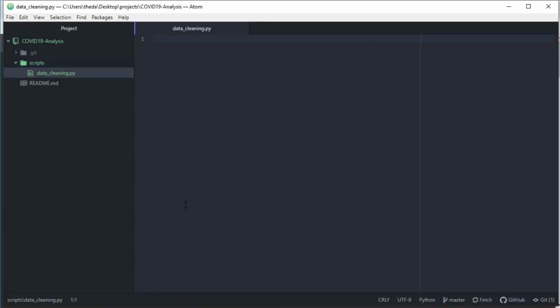data_cleaning.py. Now for the sake of demonstration, let's create a list named cases and set it to be the numbers 100, 2000, 4000, and 5000. And Control S to save. So now our local repository has new changes that are highlighted in green here that need to be saved. Note that in Atom, when you create new files in a repository, they will be highlighted in green.